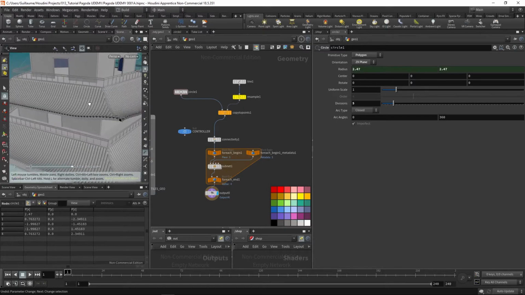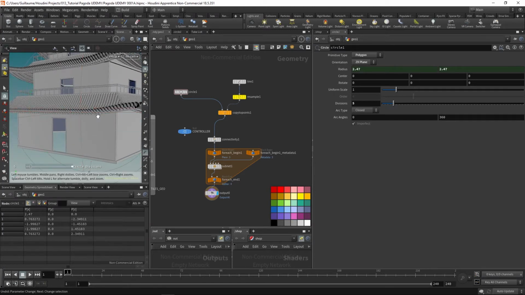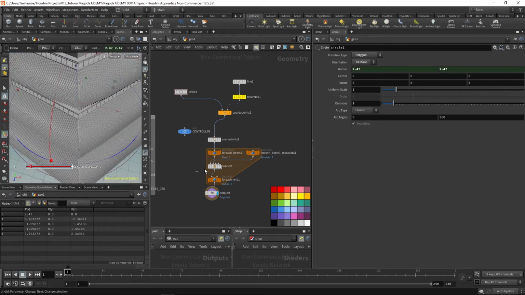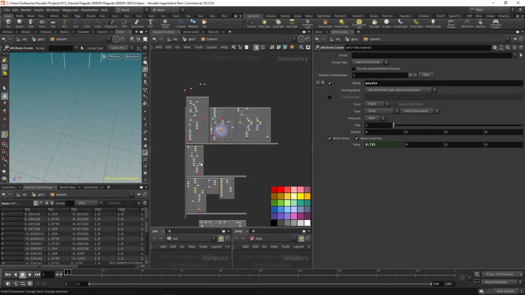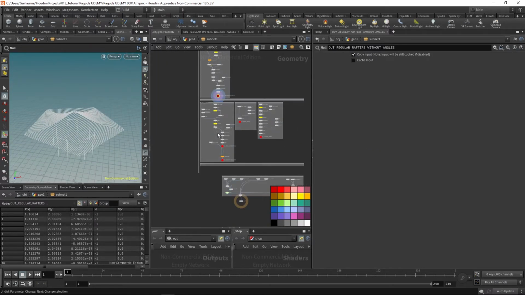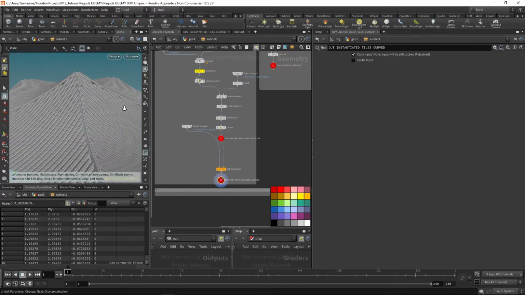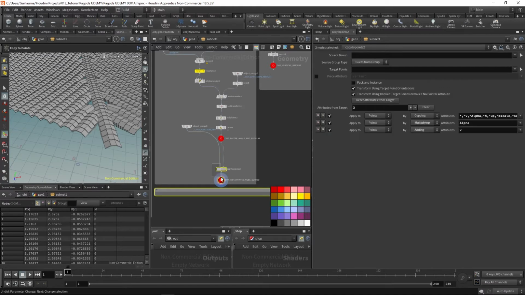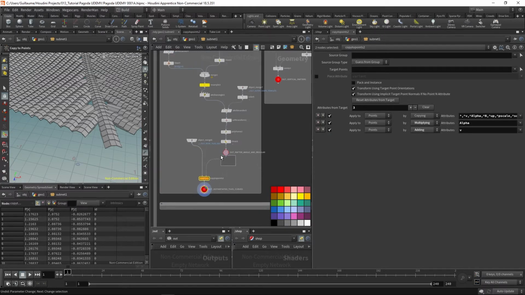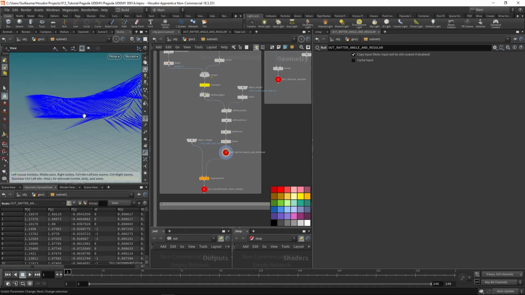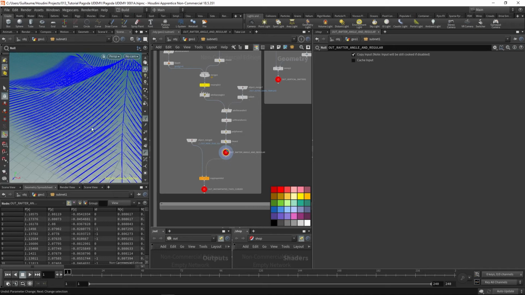Alright, so what we can do for fun is to break the regularity in those tiles. So let's jump inside and go into here. Nope, let's go here. Yes, so this is where the tiles are being instantiated. So let's break the regularity by playing with the normals, because right now the normals are way too linear and perfect. So let's break this with some simple VEX.